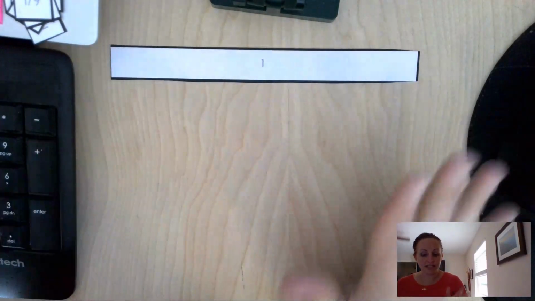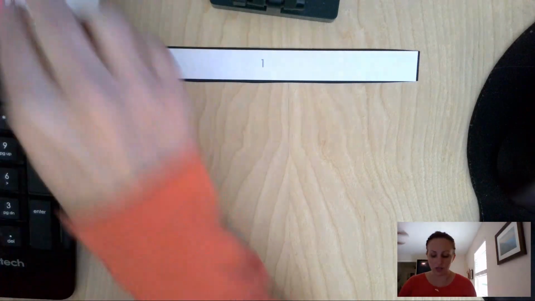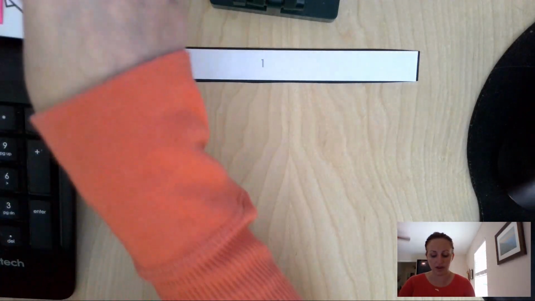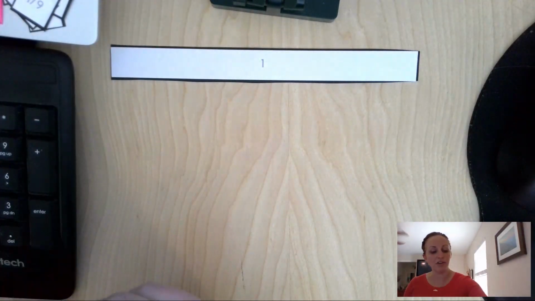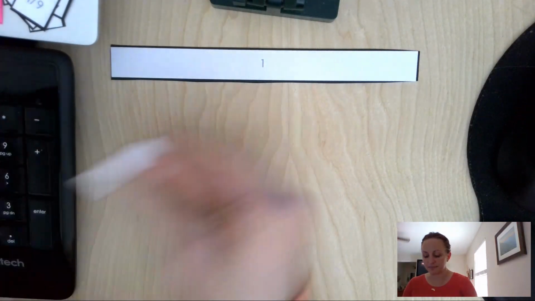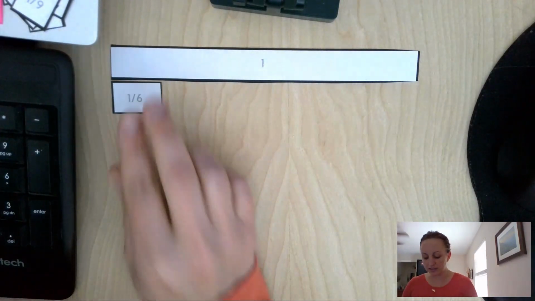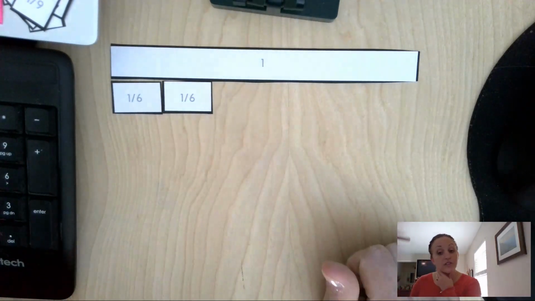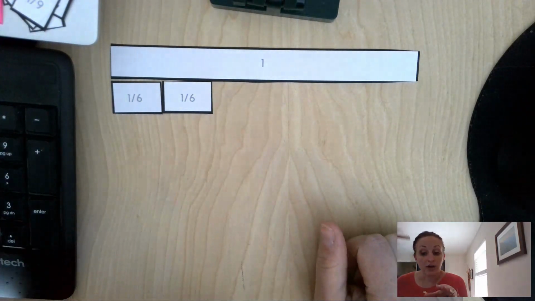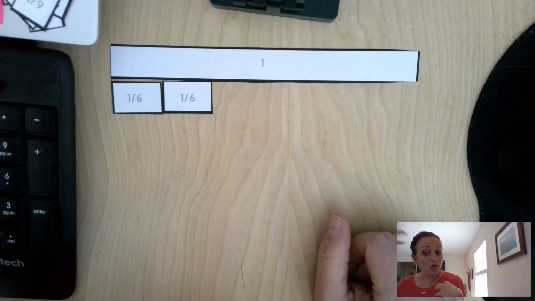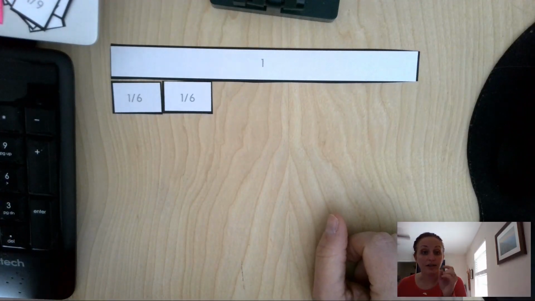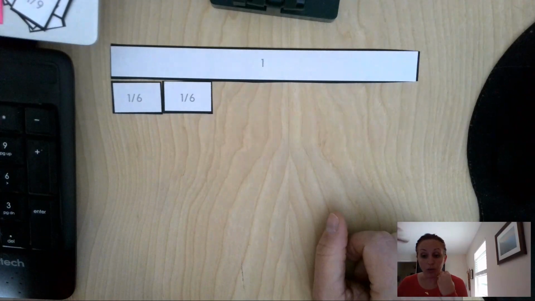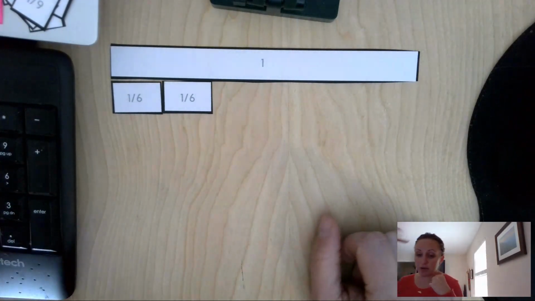So let's imagine I'm given a fraction, because that's what you're given in your first lesson. I'm given the fraction 2/6. I'm going to go ahead and represent 2/6, and I have to find a fraction that is equivalent to 2/6. Now, sometimes you're going to be given a numerator or a denominator, so it's important that you remember what those mean.